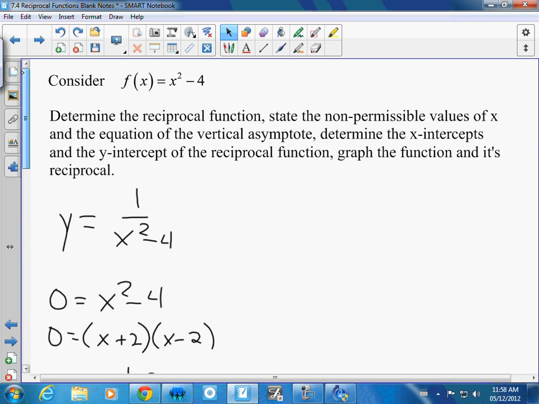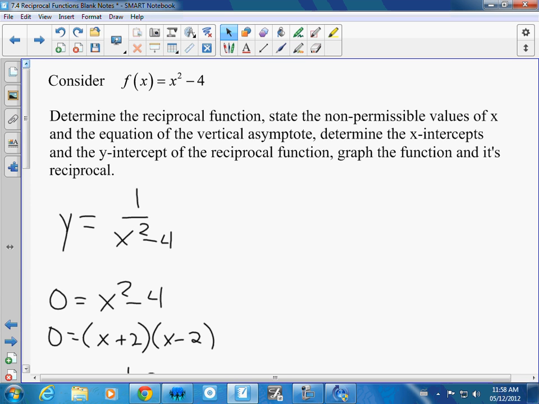Now here's the question for you. I said the invariant points are exactly the same on the original, the y equals x squared minus 4, and the same as the reciprocal, y equals 1 over x squared minus 4. Now, there's two equations there. Which one do you want to do? Which is the easier one? The first one or the second one? The first one. First one's easy, isn't it? Could you do the second one if you wanted to? Sure. You'll get the exact same values because they're the exact same points on either equation. But pick the easier one.